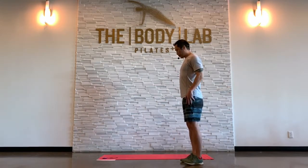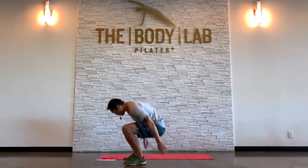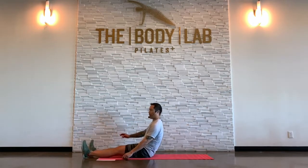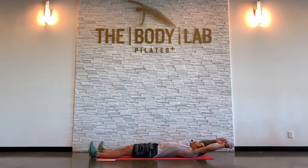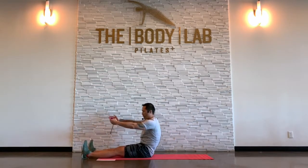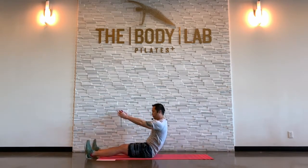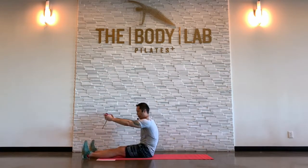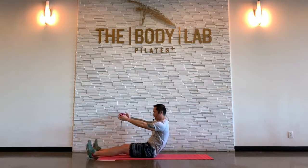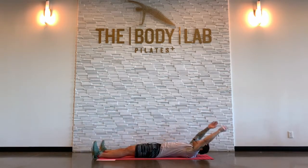So roll up, roll down. You're going to lay down on your mat or floor. Sit up tall. I do these a lot. I love these. Roll down, stretch back. Sit up, stretch forward. Keep your tummy tight and really try to get your breath fired up. You're going to do this for about 15 more seconds, and then stay laying down for a little dead bug movement.